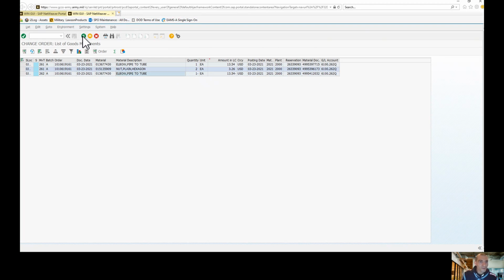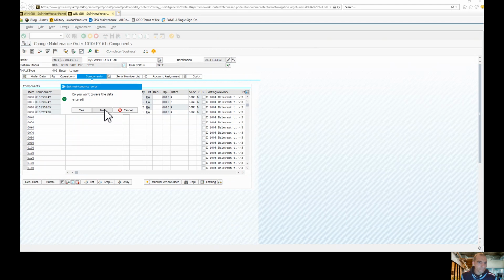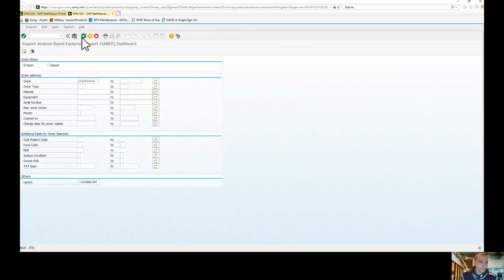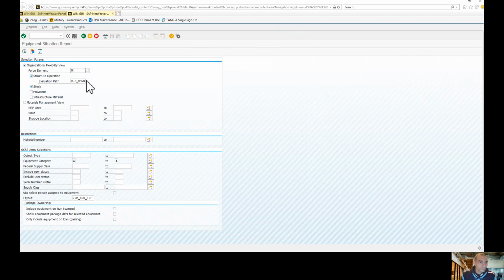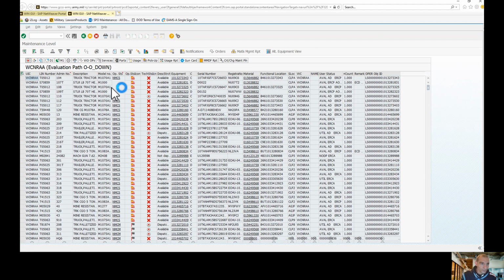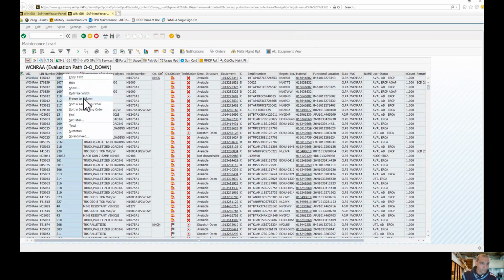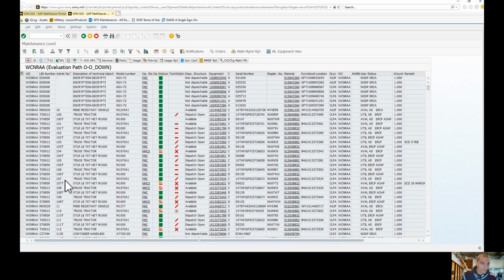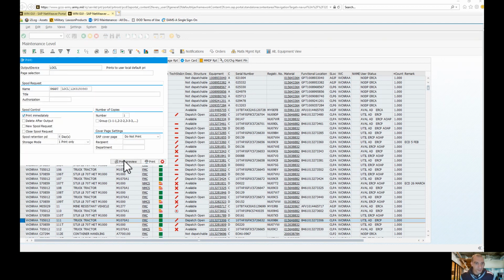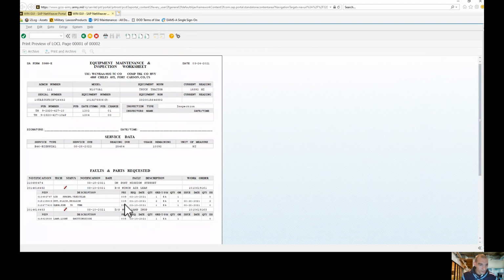And another way you can do that is you can actually go to your equip sit. And then look for the admin number. All right, I'm going to go to the 598 and I'm going to show you where the part's not issued anymore. So there you go, air spring, quantity on hand. We removed it from issued. So that's how you successfully unissue an item from a work order, okay?